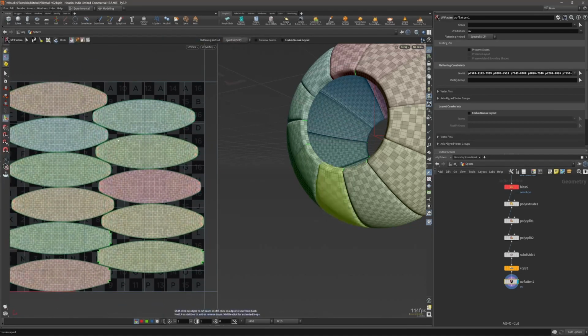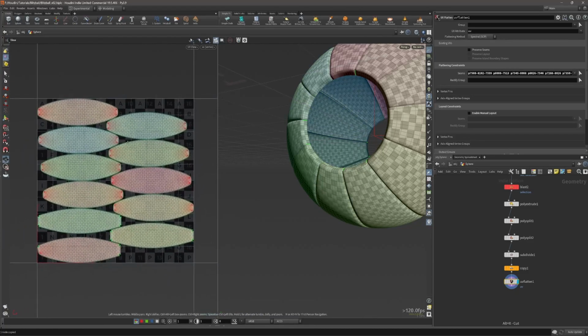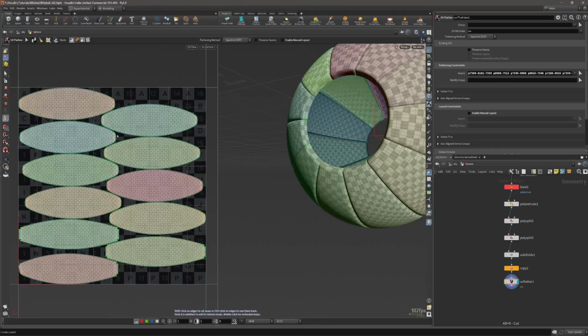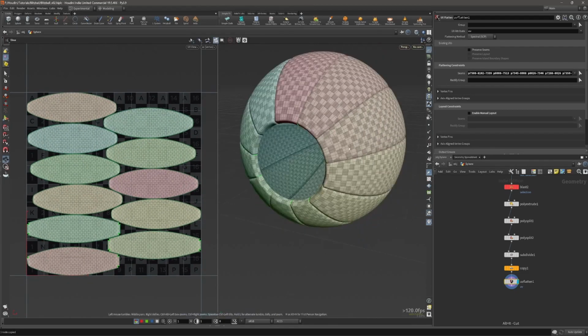Anyway, unfortunately there is a bug, as you can see. I can only see those if I move the viewport. So yeah, that's a bug which I reported a long time ago. But yeah, anyway, let's continue.